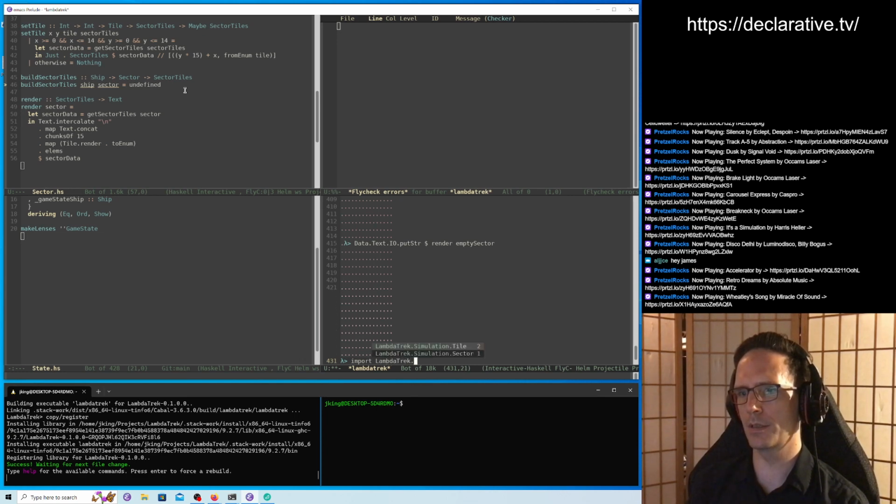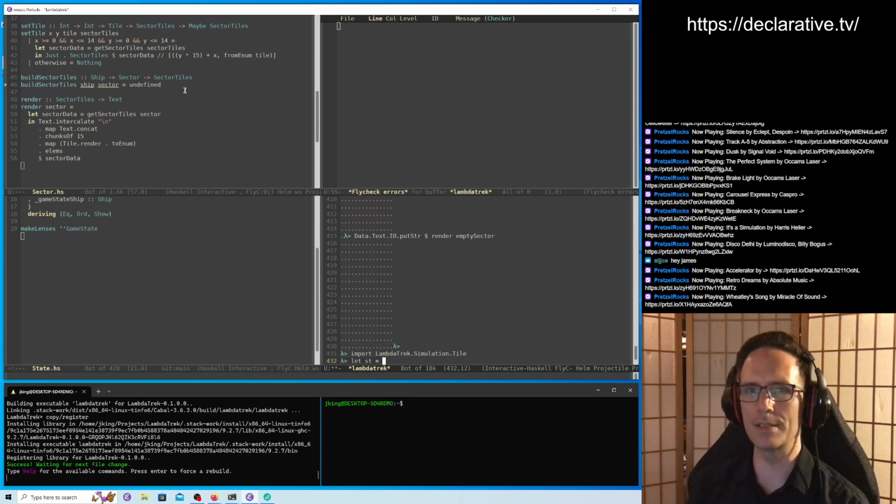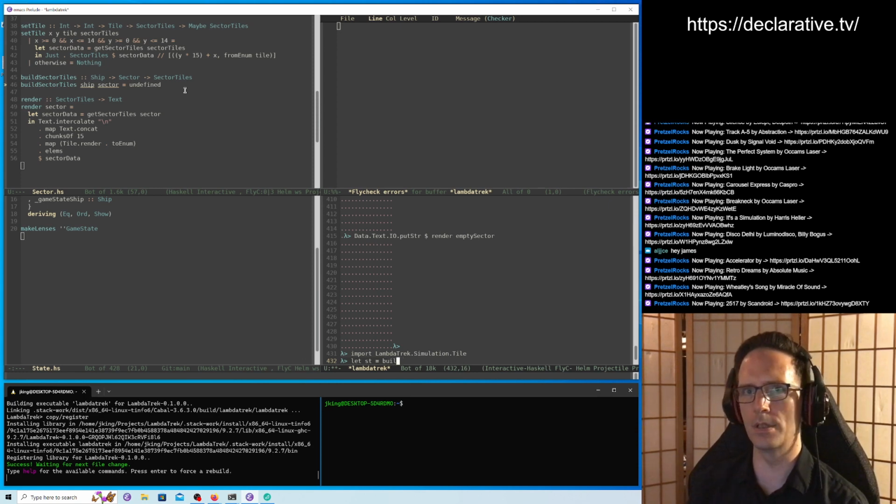Lambda track. Simulation.tile. So let st equal build sector set tile 1 1 2 of to player ship.